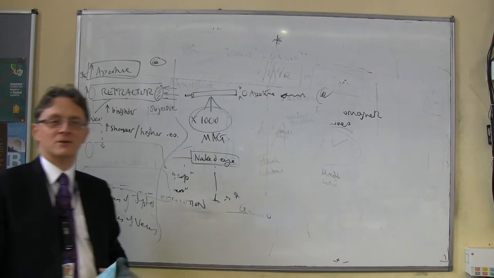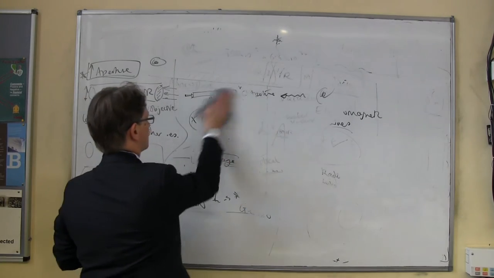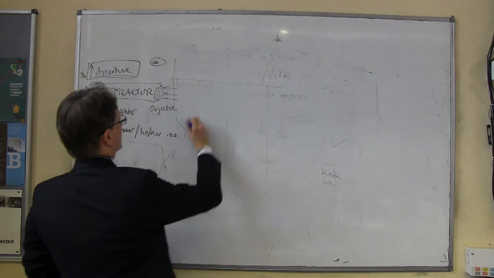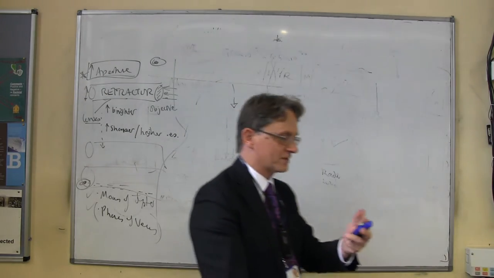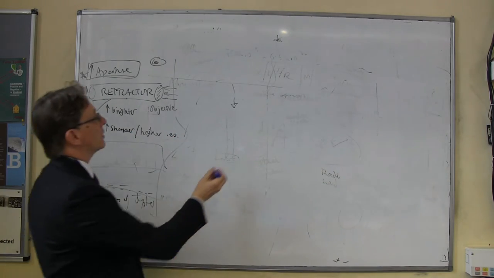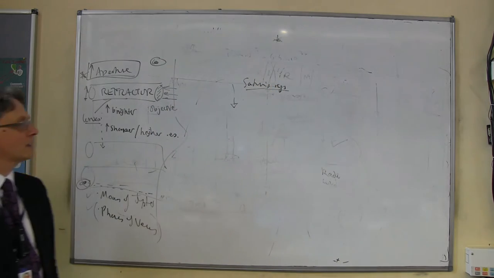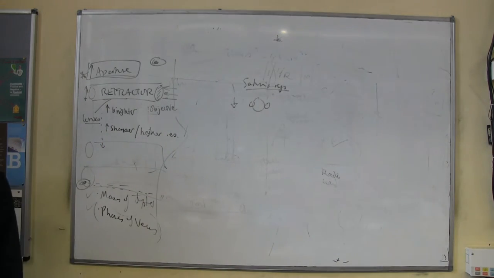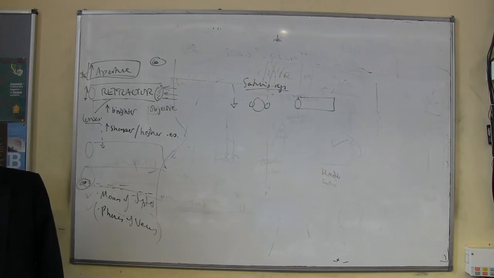But particularly in astronomy, where it's all about dim things. Generally in astronomy, you're looking at things where there isn't very much light. So you're not fussed for magnification. You're interested mainly in light grasp, or aperture. A nice example is Saturn's rings. First person to look at Saturn was Galileo with his small telescope. He thought it was a planet with ears. He thought it was a planet with two large moons either side. He really wasn't quite sure what was going on. Why? Because he was looking at a telescope like this and he was getting a relatively low-res picture.